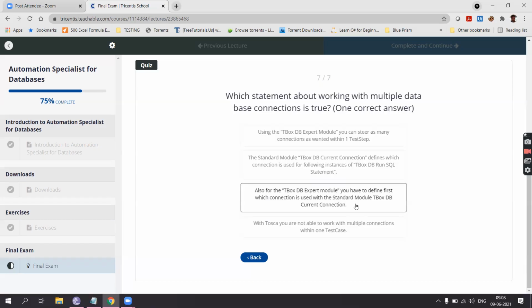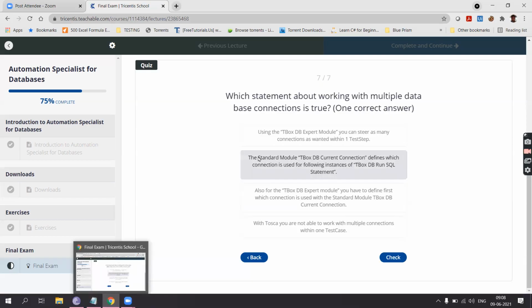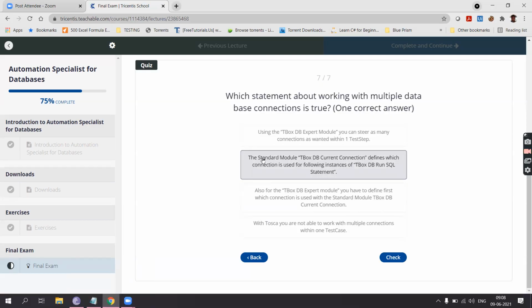I'm going with the second one, because as I said, whenever we are using multiple connections, first you say Open connection and define all the connection details. Later you use Current connection, so that you point to the exact connection you want to work with, and then you give the run SQL statement, right?